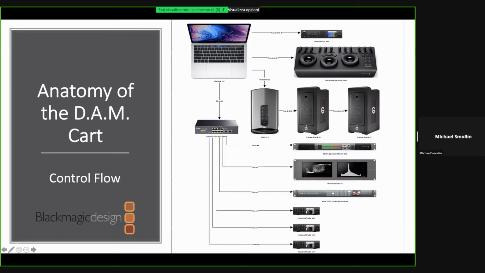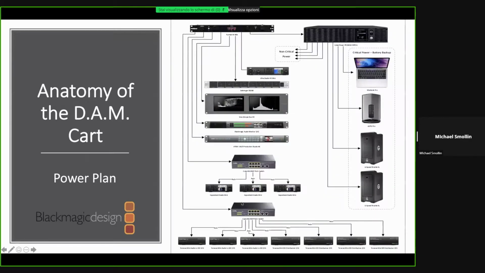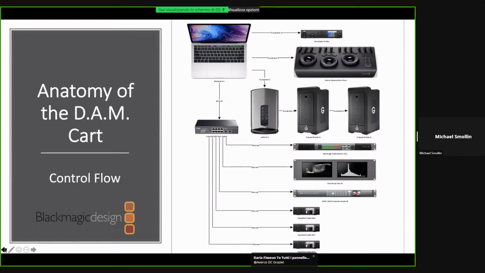There is a network switch. The network switch is controlling all your Ethernets, so that anything that has its own software, like the audio monitor, the scopes, the ATEM switcher, and the HyperDecks, can all be controlled from the laptop through their control software.